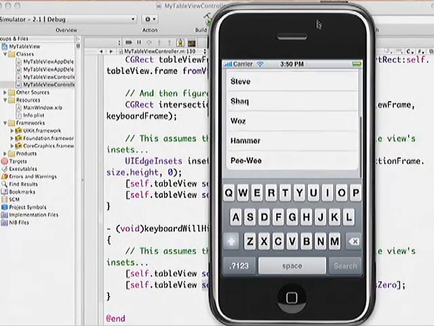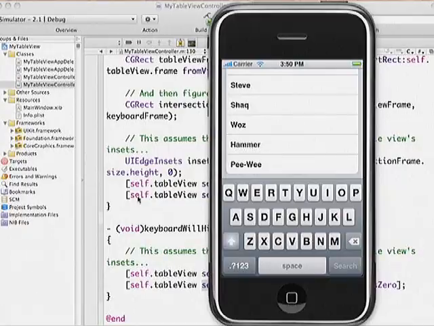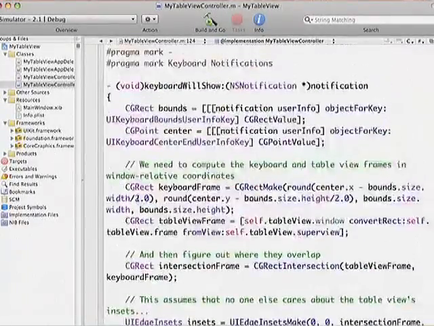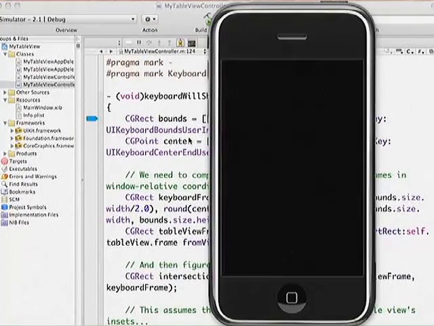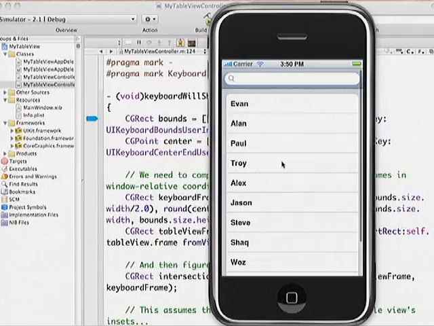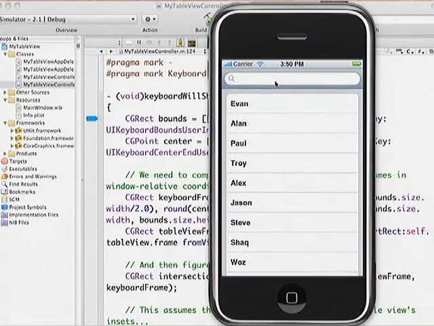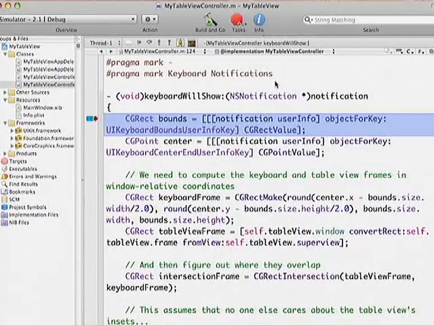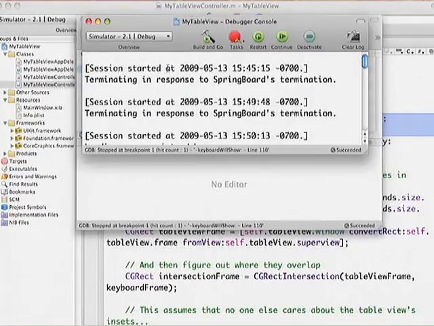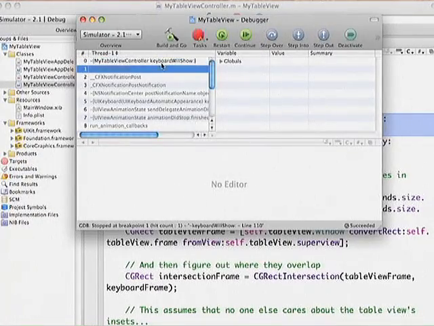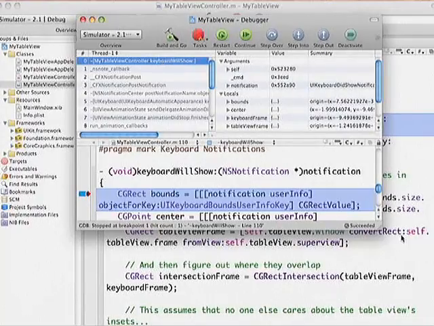on the side. Now, if I want to catch this notification, just as an example here, I'm going to put a breakpoint in keyboard will show, and we'll see exactly what's going to happen. So I'm going to debug. So now everything's fine. Nobody's called us yet. But the moment that I click in the UI search bar, by default, the system's going to show the keyboard for you. So here I click, and my debugger got called with keyboard will show. And there we are.